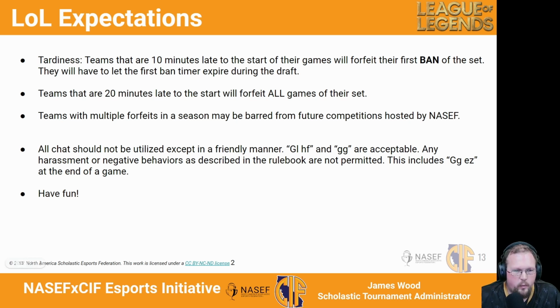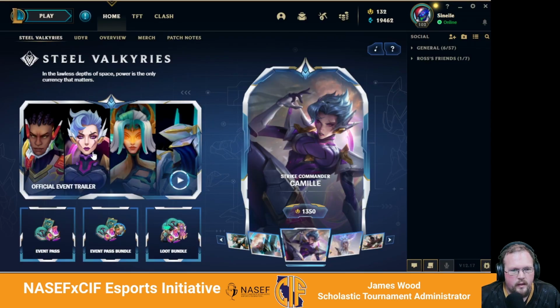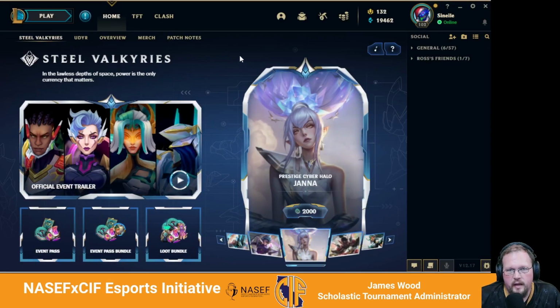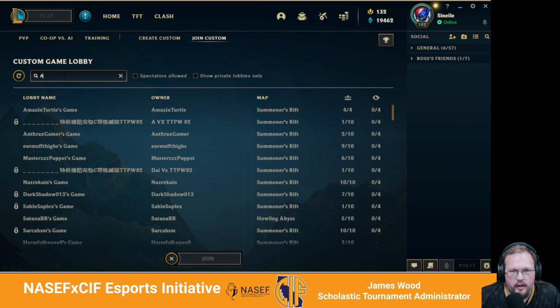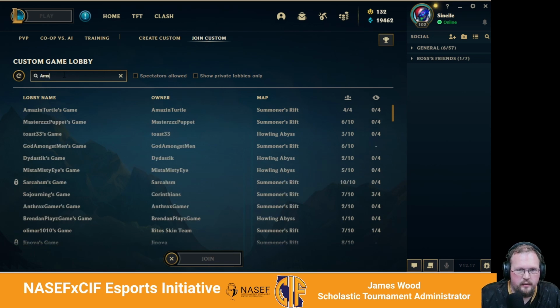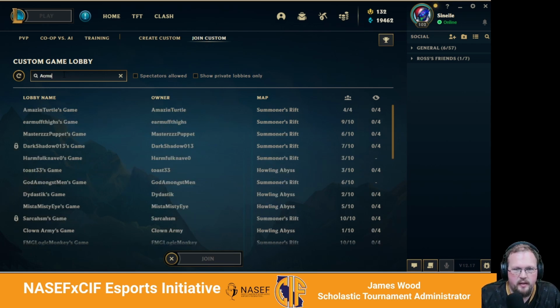I'm going to take a quick moment and demo the platform for you. So if we look at the platform, it looks like this. This is the main client page. So this is the current main client right now. What you're going to have your players do is they're going to click on play. They're going to create a custom lobby if they are making it, or join a custom lobby if you have the lobby information that's been shared. So if I'm joining a custom and I want to look at the game that's been played, I'm just going to type in the name, find the name here in the list, and then join it.